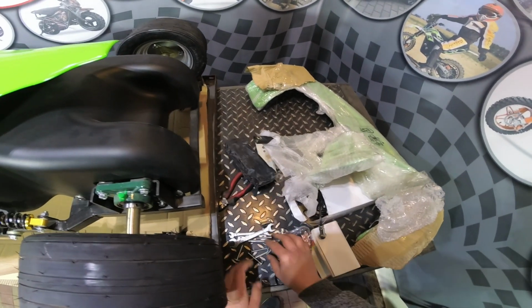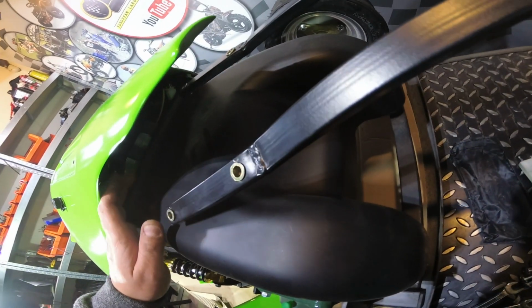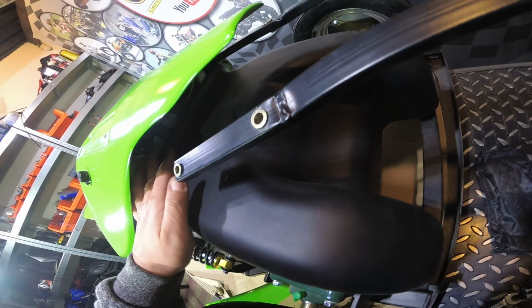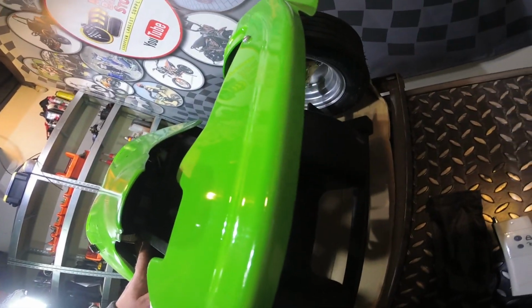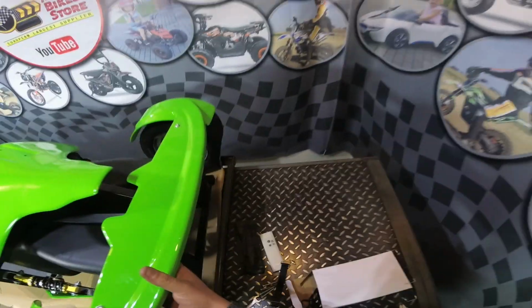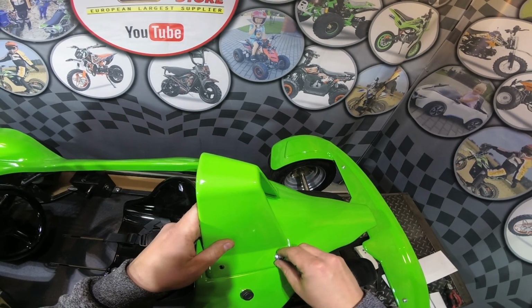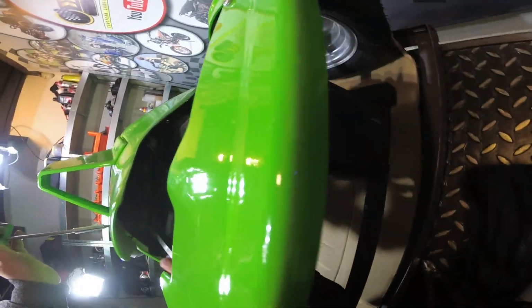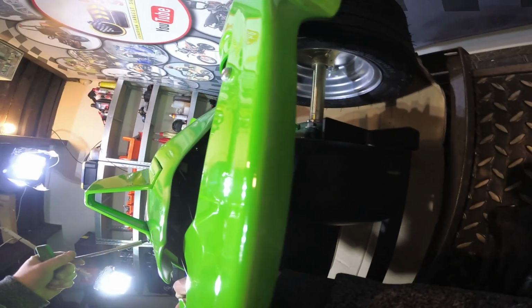and bolts. Next you will need to install the rear wing. When you look close under the body, you have to put these two parts just under the frame here, just like this. I hope you can see it. Next, place this part on the top, insert the bolt through it. So once you place the bolt like this, on the bottom you have to lift the rear wing till it catch the nut.